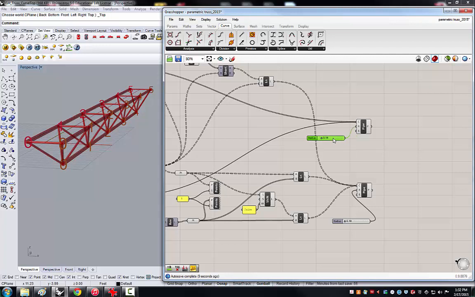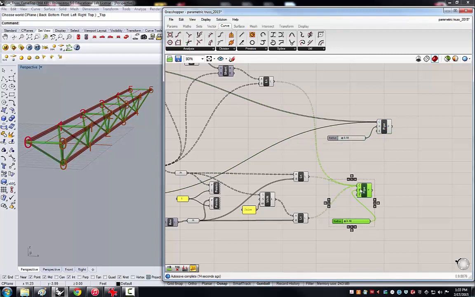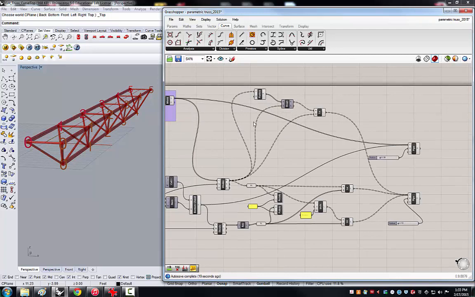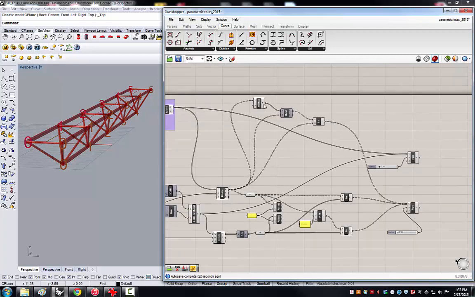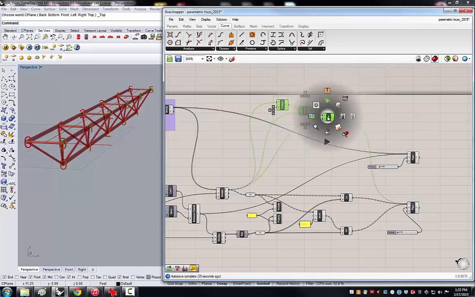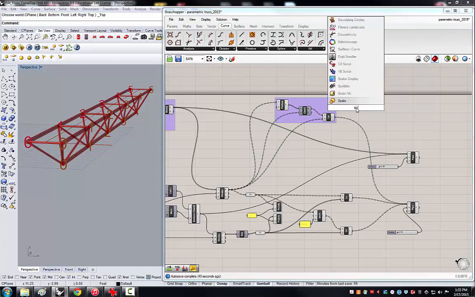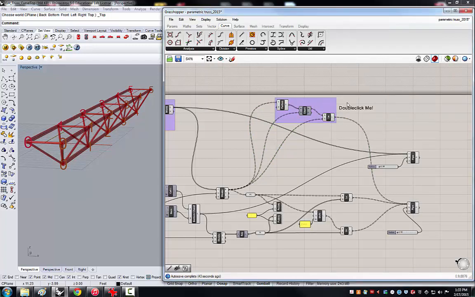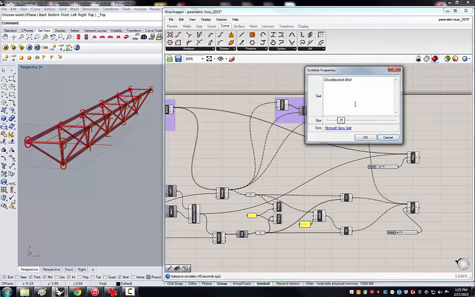You can move some things around if you like, to not get wires to cross over each other. You can group things if you want and put names on them, which can be useful, as I did in the example that I showed you when I took these three in my screenshot and in the original example and made them in a little bit neater alignment, and then took all three of those and with the middle mouse wheel grouped them, and then with Scribble put a name on them, like create crossbars.